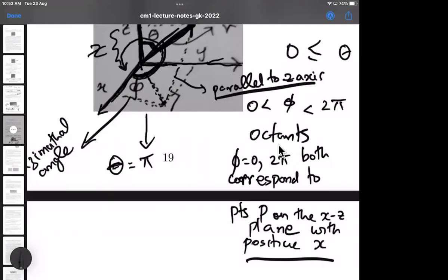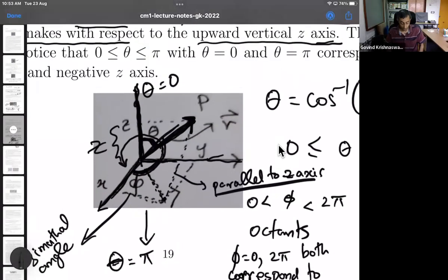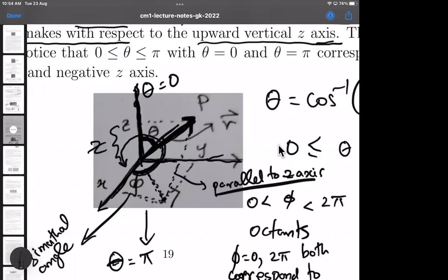Sir, what is the difference between theta and phi? Big difference. Theta is the angle that the radius vector makes with the positive z-axis. So the positive z-axis, I have my vector, which is denoted by my pencil. The angle that it makes, which I have denoted with my thumb, is theta. That's the polar angle. Now the polar angle is 0 when my radius vector points upwards. What's my polar angle for this vector? 90 degrees. Indeed, pi by 2 or 90 degrees.